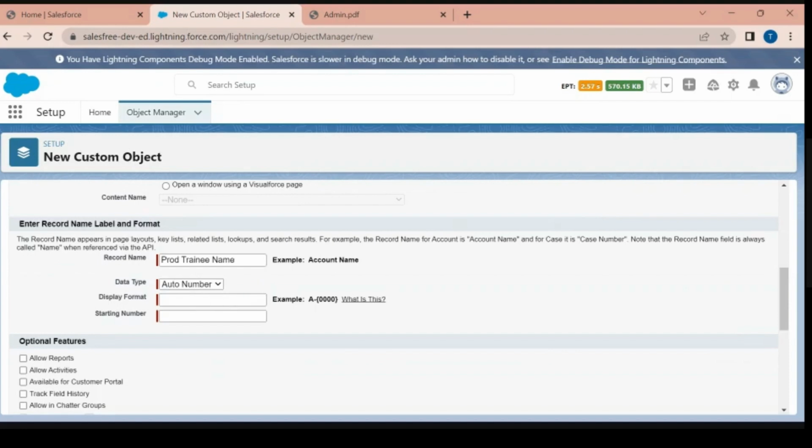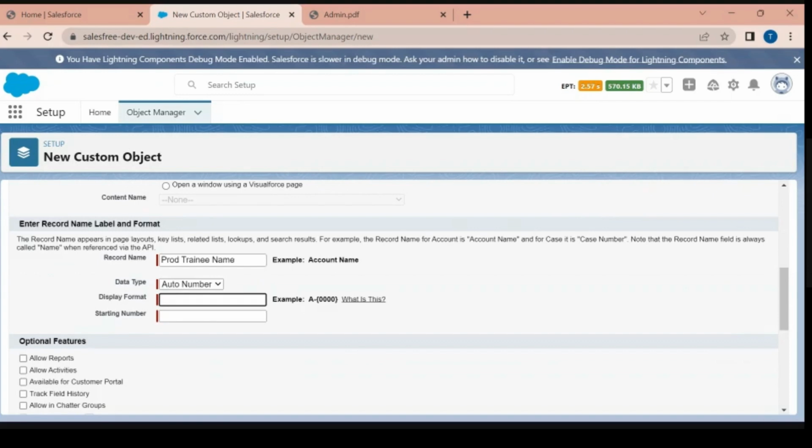In short, you can think of this auto number as a roll number that we give to our students who are joining a session or joining a school, right? If you look at the register, you would have a unique sequence number that got generated for every student attending that class. The same thing is also your auto number. As and when a person creates a new record, this auto number gets incremented. For time being, we do not see this in action, but once we start creating records under that object, that is where it would make more sense. For time being, let's understand how to create an auto number.